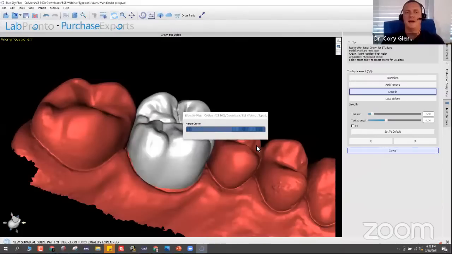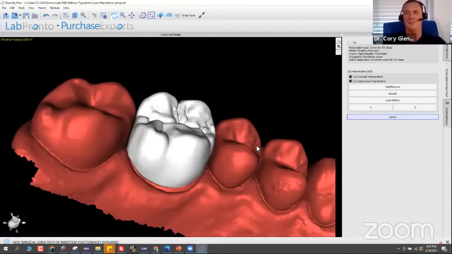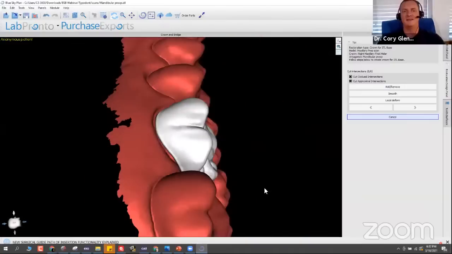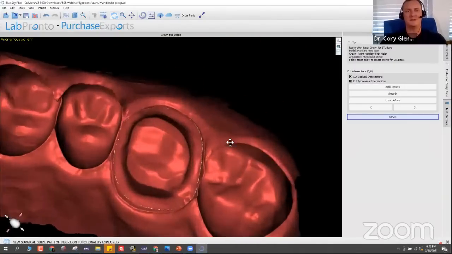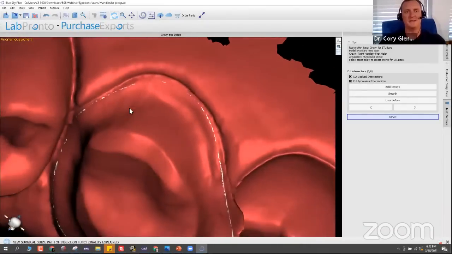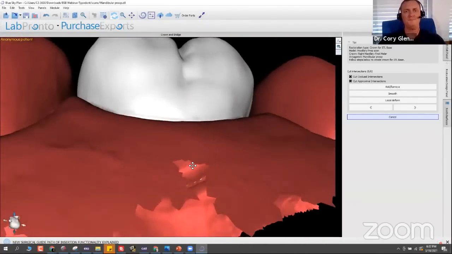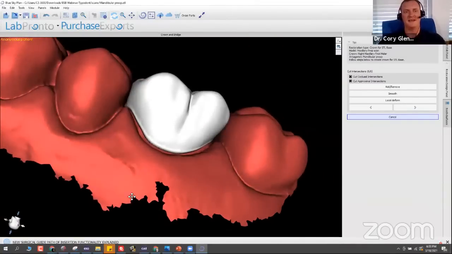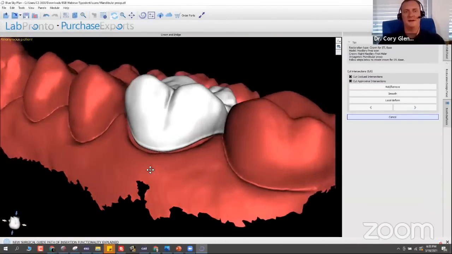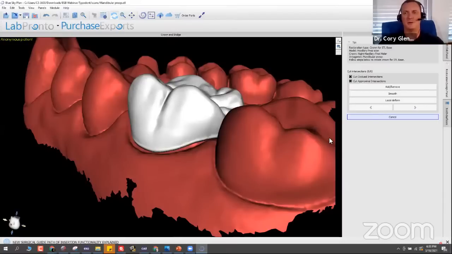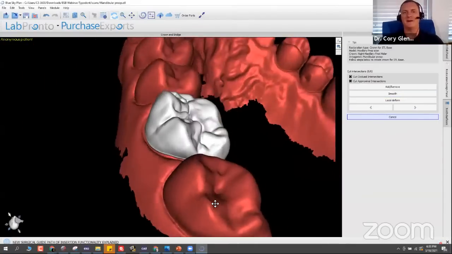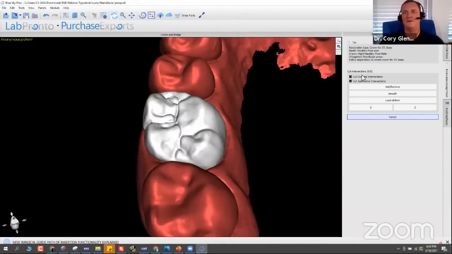So when you click next, what it's doing is it's merging that outer shell, the way the tooth appears right here, and it's merging it down to the margin on that crown bottom that we designed. And this is going to be your crown proposal. So now if you zoom in really closely, you can see how it's got that intimate fit right at the margin. The excess of the tooth has been cut away and it has defined that margin just like we told it to.